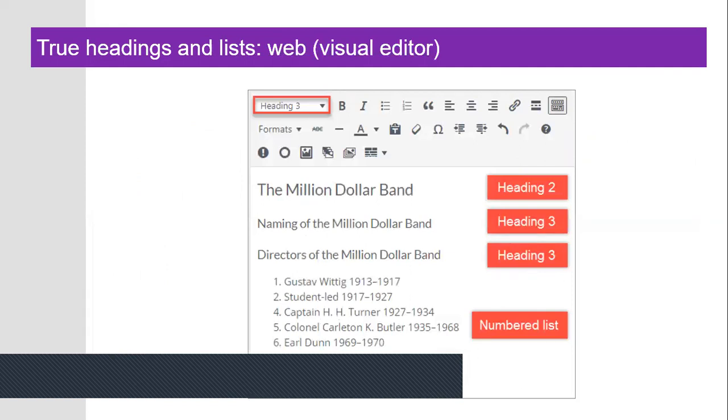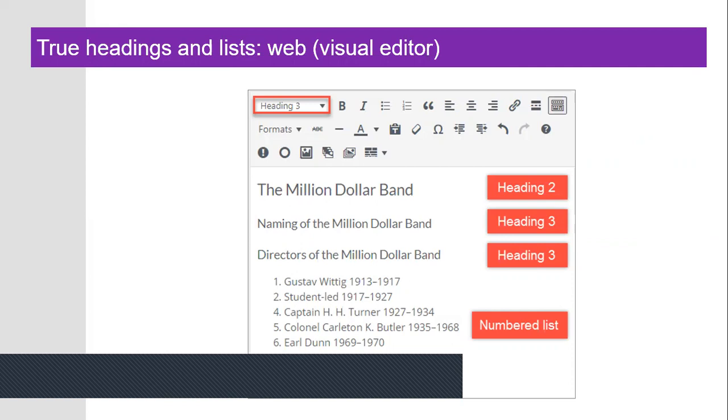Looking at web content, where our team most frequently sees this go astray is folks using text formatting like font size, color, or weight to give the visual appearance of headings rather than using actual headings and other styles. Or vice versa, folks selecting to style their text as a heading because they like the way the style looks, but not necessarily to reflect the function of a heading.